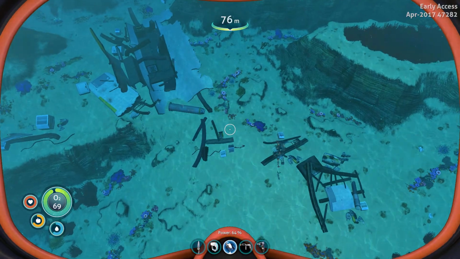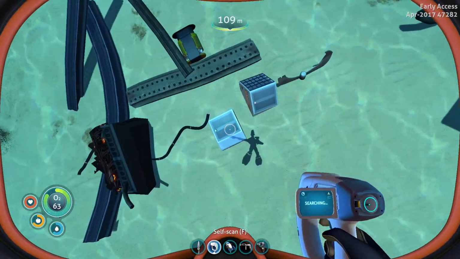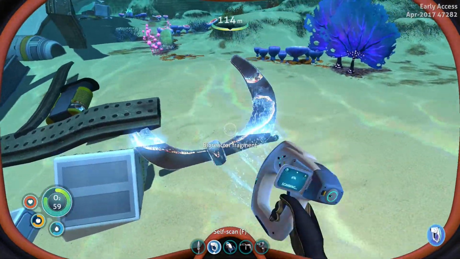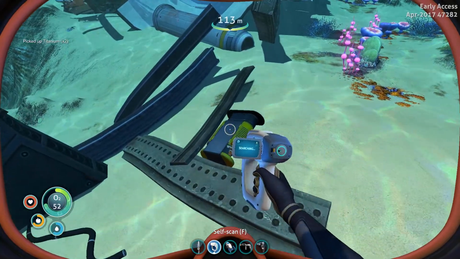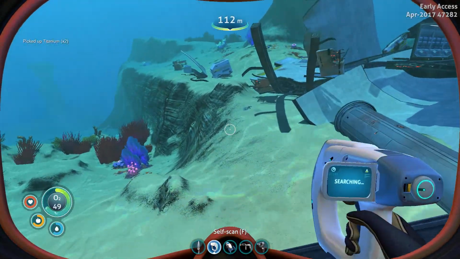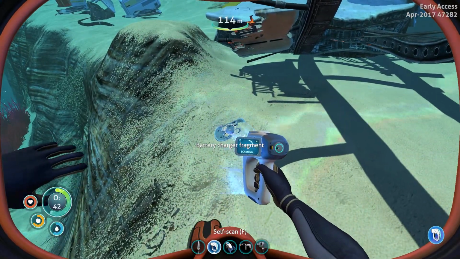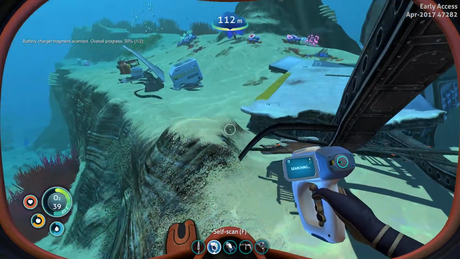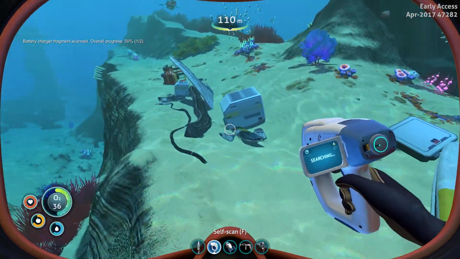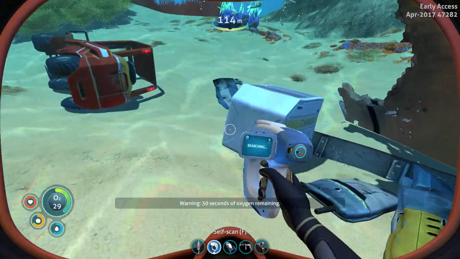So I think I've gotten everything out of here that's good. I mean, what's good, y'all? Tell me. Oh, look at that. Bioreactor fragment. Of course, I think I already knew that, so not a big deal. There's a battery charger fragment. What? I need a battery charger. All the batteries we have. Man, I'm going to have to go up, get oxygen, and come back down one more time. 30 seconds.